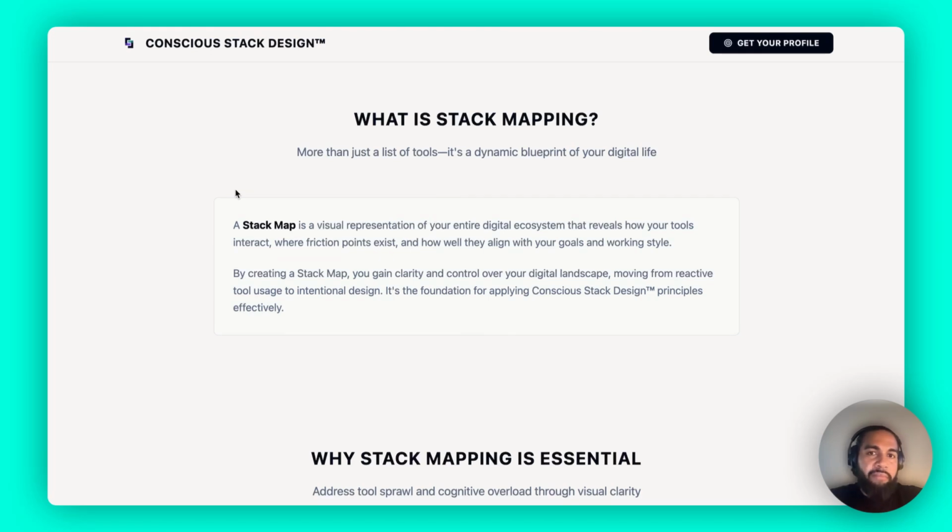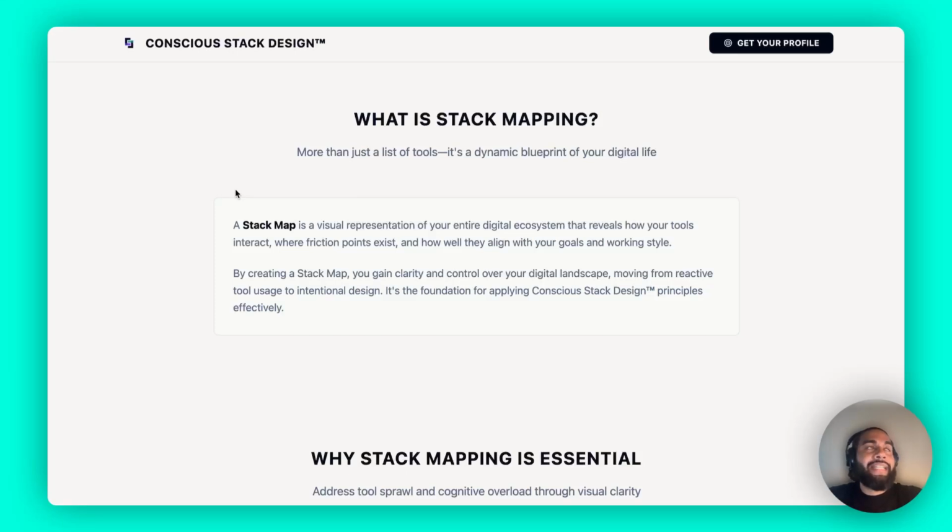And why go through a stack mapping process at all? The reason is that in the many years working with a lot of different business types, from startups all the way up to large enterprise, I've noticed that the tools we use are often a mirror or reflection of inner states, both individually, for teams, and even for companies. Because tech moves so quickly, we often don't even know which tools are entering and leaving our awareness or digital ecosystems on a day to day basis.